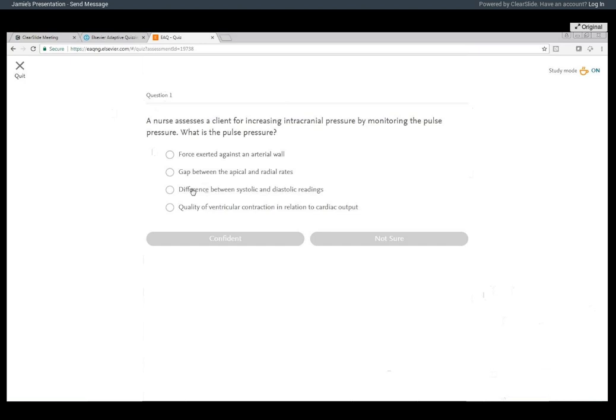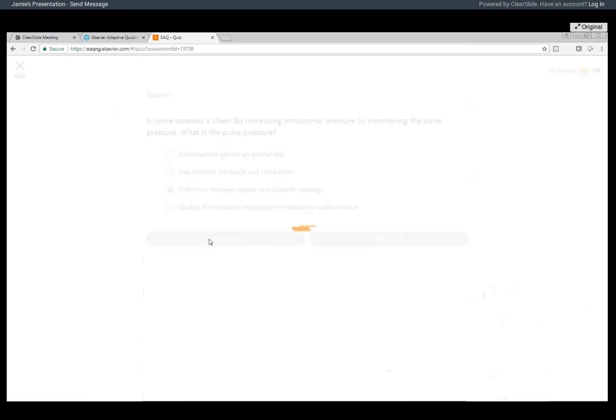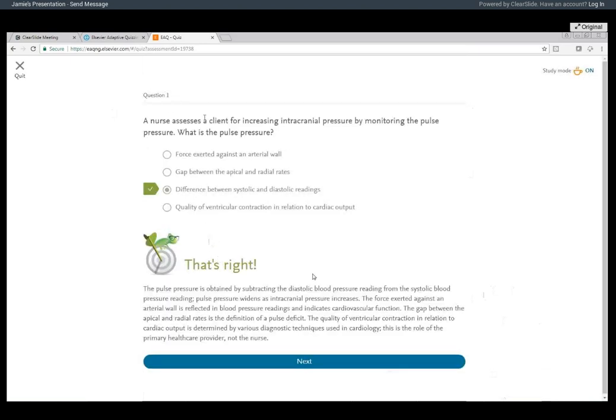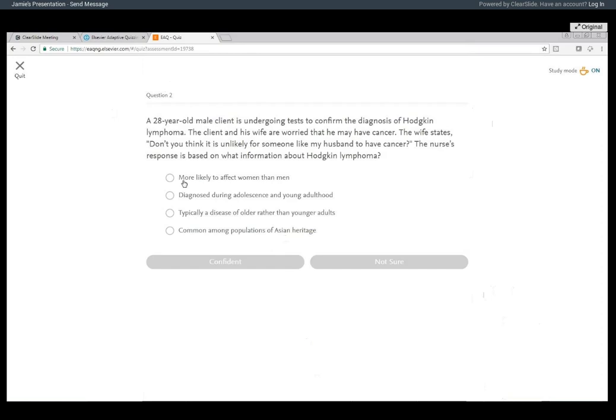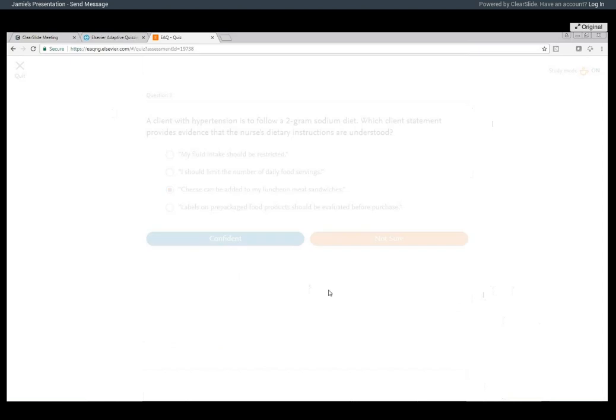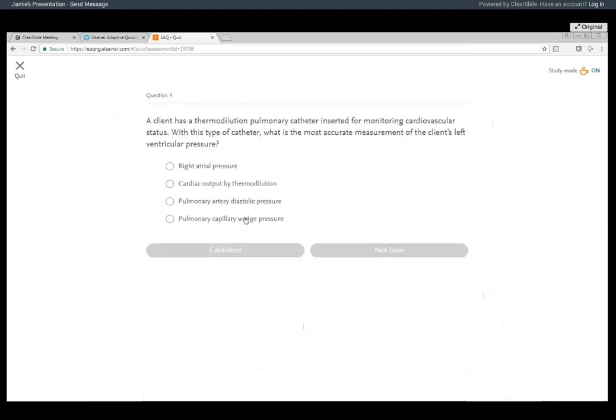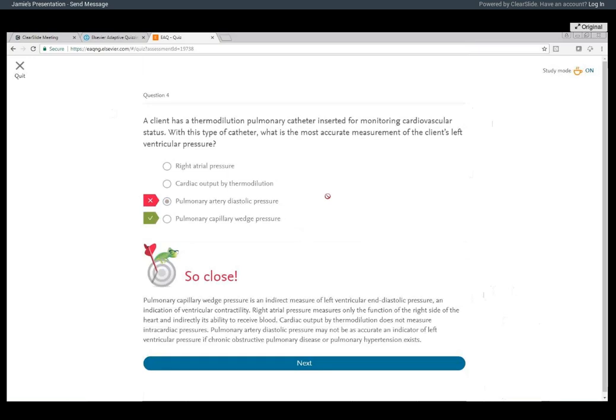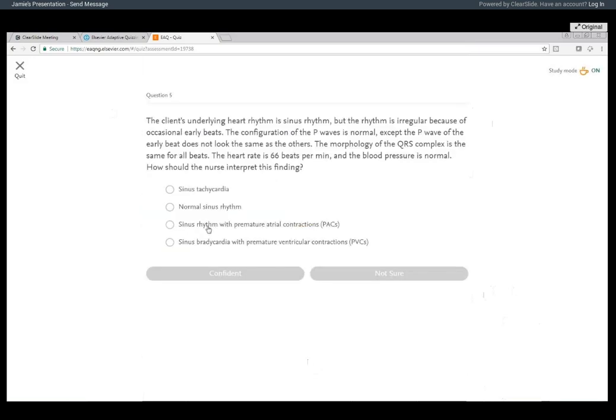At this point in time, nothing has migrated over. Once you start answering, you'll get your rationale, because I am in study mode, so I'm going to answer a question and get the rationale right away. Click Next. And I'm just going to keep clicking C, just so I'm consistent with my picking, because I am not reading these questions. Now, you will see at the bottom that I'm selecting between confident and not sure. Those are your confidence level indicators.